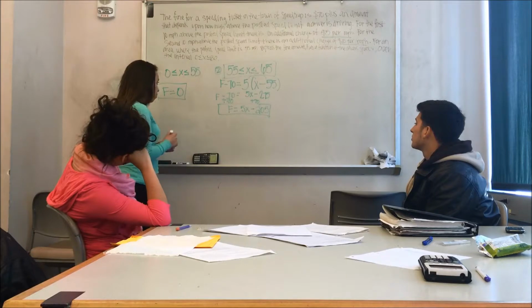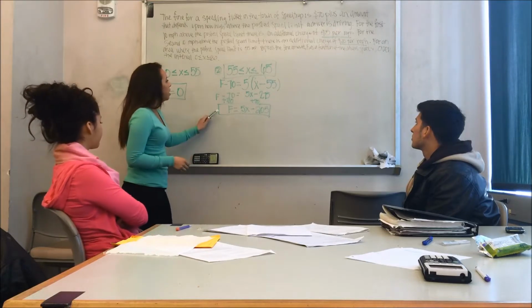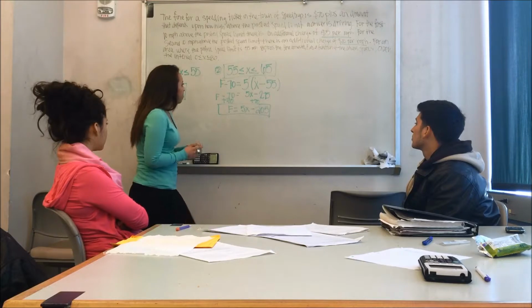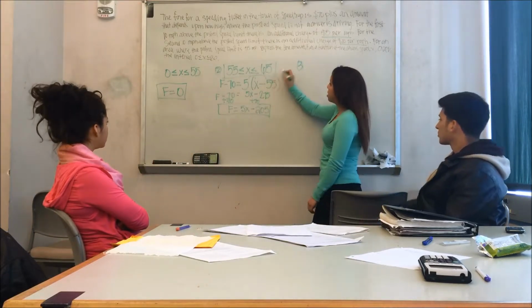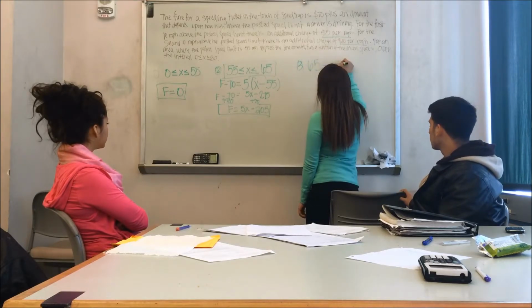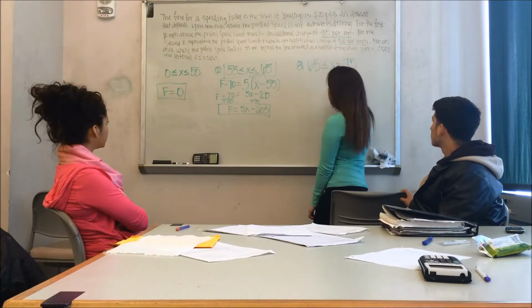And next, what we're going to do is come up with another equation for the other additional 10 miles per hour above the posted speed limit. So now over here, our interval is going to be from 65, and if you add the 10, you're going to get 75. So this is going to be our interval.